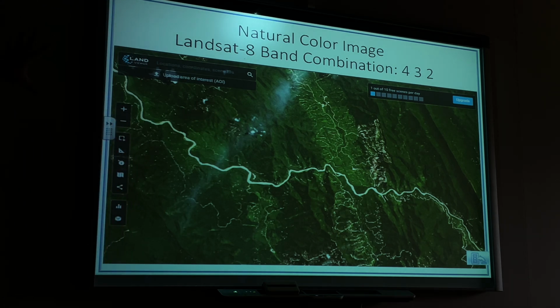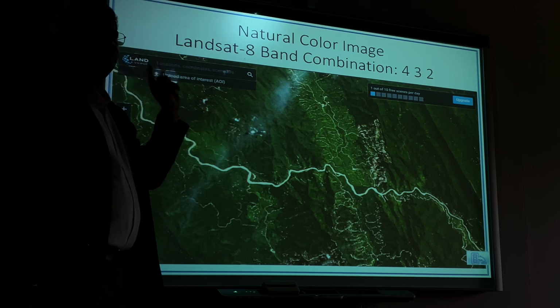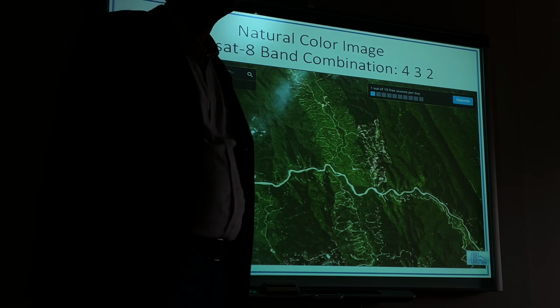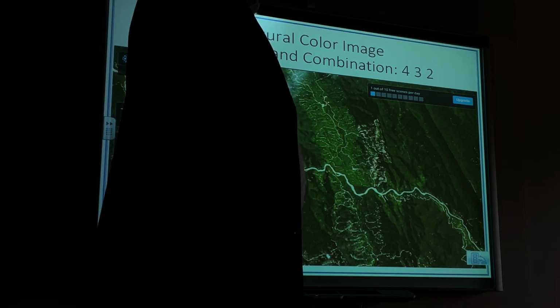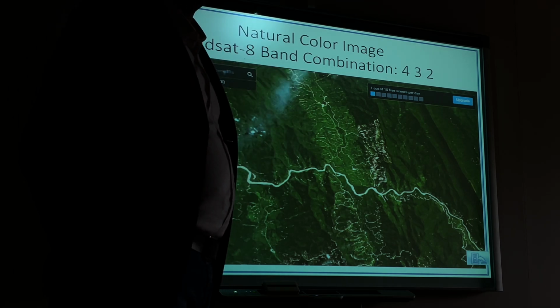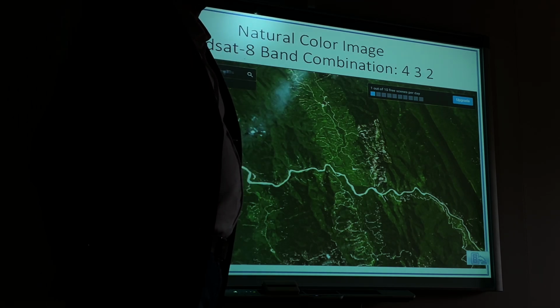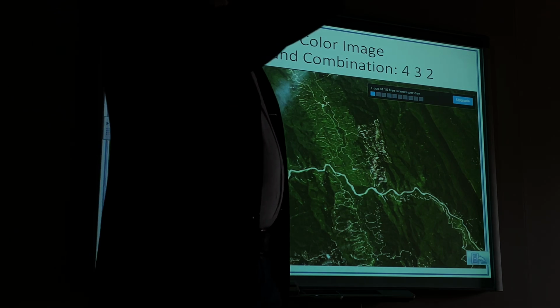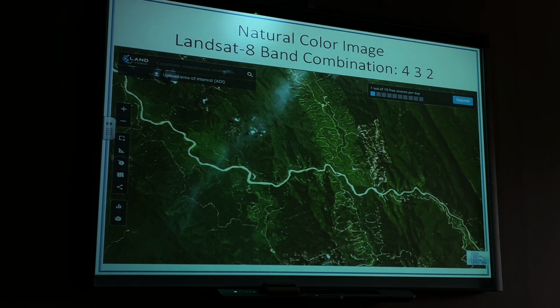Now if I look at the same image in the near infrared band, what will be the color of this water? Dark. And what will be the color of vegetation? Dark green. I think there will be no contrast. No contrast? I am talking about near infrared. You said the water will be black, okay, I agree with that. Water will appear black. And what about vegetation? It will be white. I am talking about one band, near infrared. It will be white.